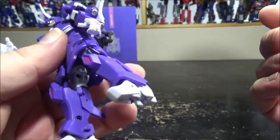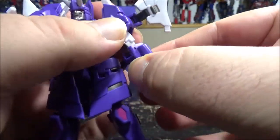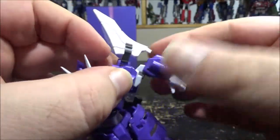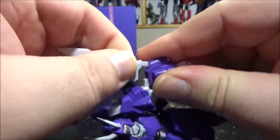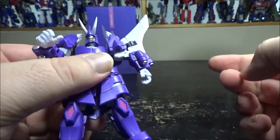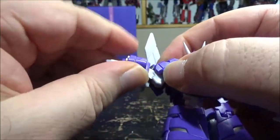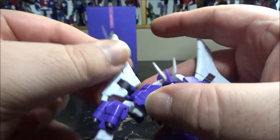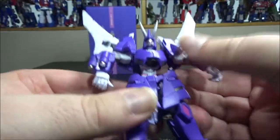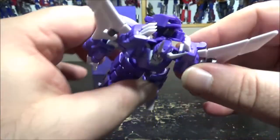Let's start with maybe the wings. Unfold those, bring the arms out like this, and like this. And then you plug the wings inside the arms right here, like this. Same thing on the other side. Bend the arm outward, unfold the wings, and plug the wing back in. So you have this weird configuration, but yeah, gorilla arm.